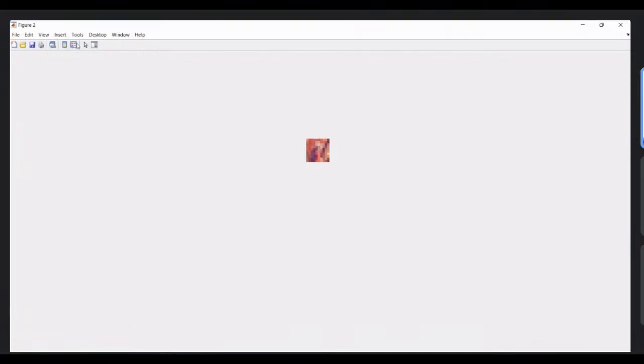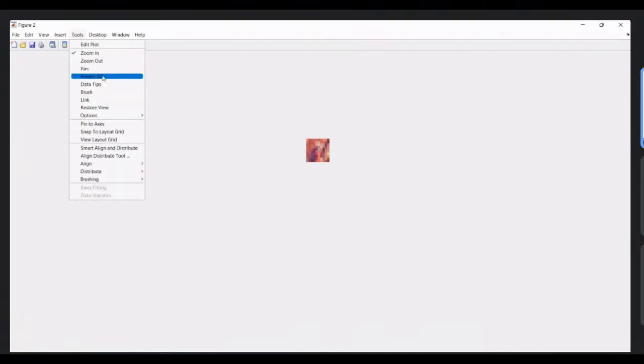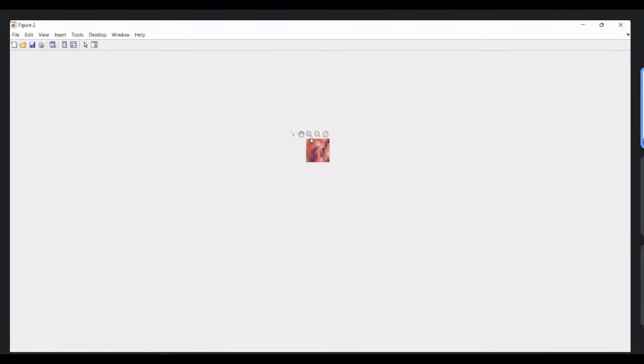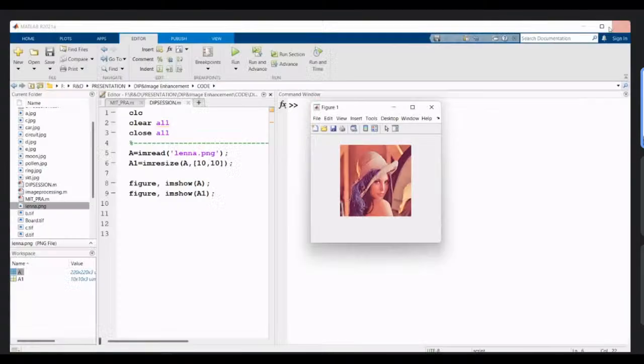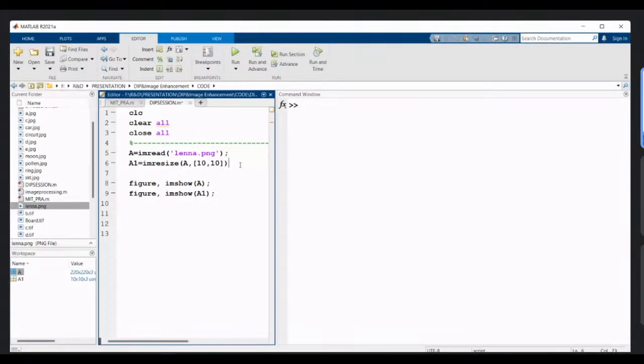अगर मैं इसको zoom करूँ, zoom in. Can you see the pixels of an image? Yes, sir. Yeah. So it is nothing but a pixel. So what is the value of that? Suppose you are taking one pixel, suppose your first pixel you are taking. Let me see in a matrix form. What is the value of the first pixel? उसमें R की वैल्यू कितनी है, G की कितनी है, B की कितनी है?